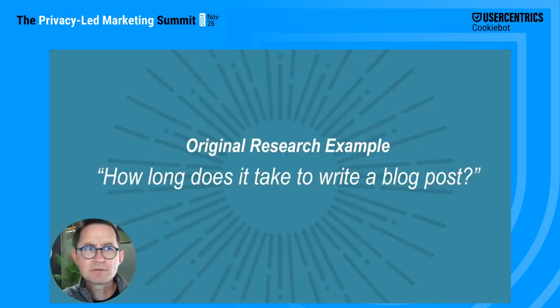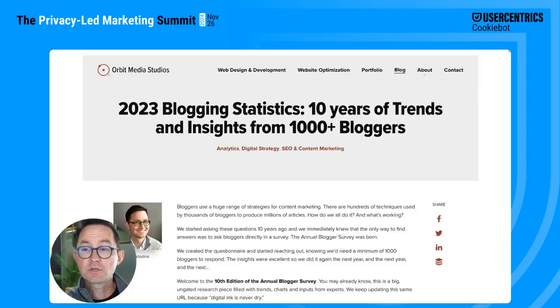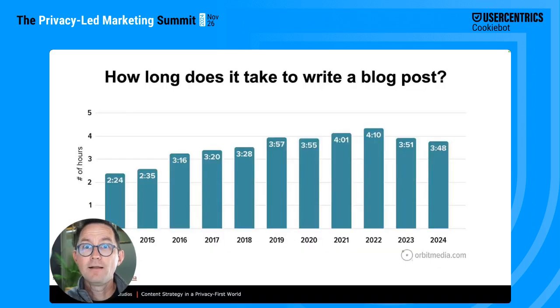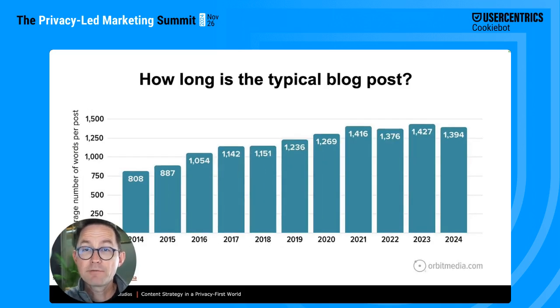One more quick example. How long does it take to write a blog post? Anybody know? There's not a good answer, right? That question wasn't really answered yet. So I asked 1,000 bloggers that and some other questions and published a piece in statistics, 10 years of blogging trends. I've actually done this every year for 11 years, and I can show you over time the average length of time it takes to write a blog post year after year and how that's changed over time. I can also tell you how long the average blog post is and how that's changed over time.